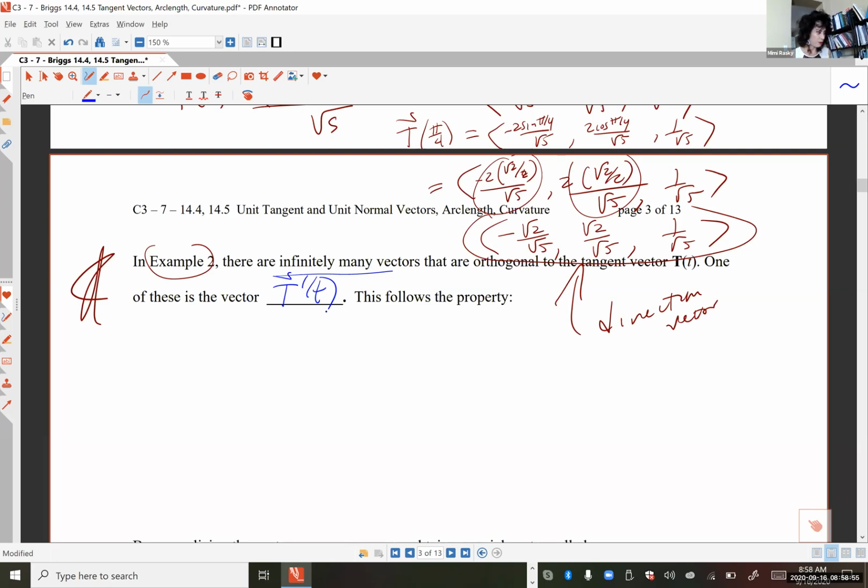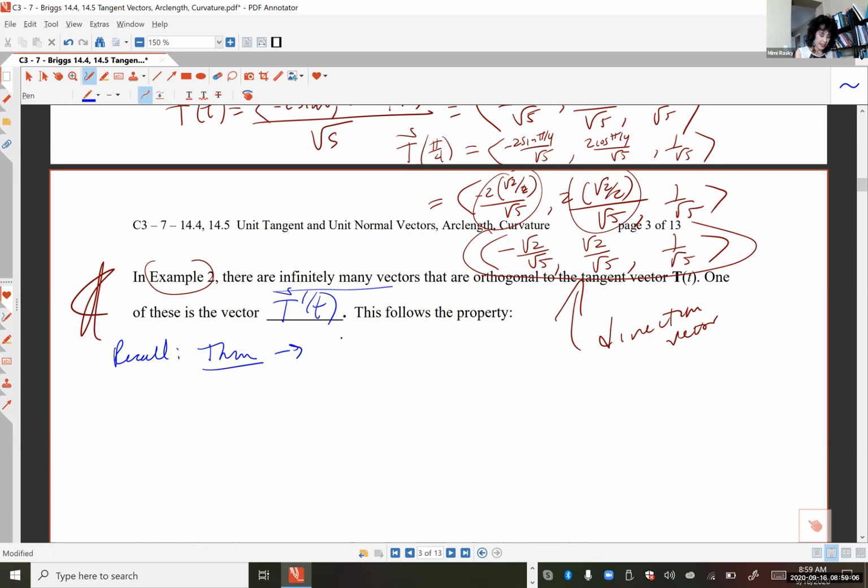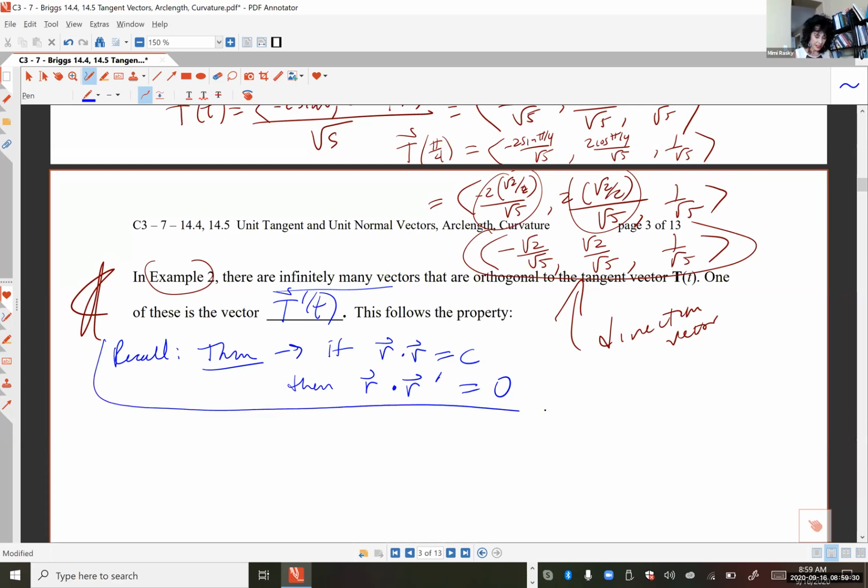Now let me give you the proof of why that's the guy who's going to help us out. Do you recall this theorem? It says if the dot product of a vector with itself is a constant, a scalar, which doesn't always happen, since sometimes vector valued functions are functions of t, but if it is a constant, then r dot r prime is equal to 0. I already proved this for you because I took the derivative of both sides and used the product rule. So this is a fact. Check out us using this handy fact in the following.